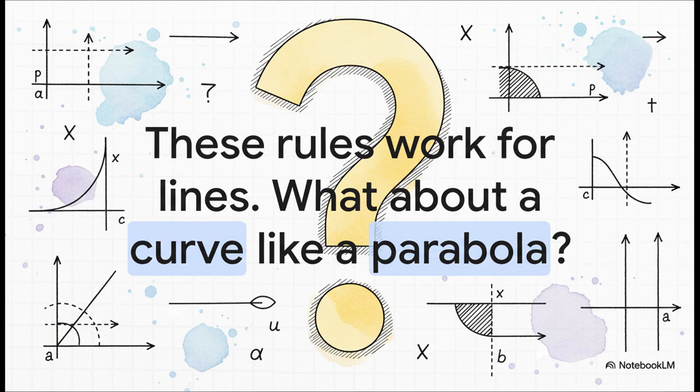So, I'll leave you with this final thought. We've spent this whole time mastering this toolkit for straight lines. But here's the really powerful secret. These rules, they work for any function, for anything you can graph. So my question to you is, what do you think would happen if you took these exact same tools, think opposite, think reciprocal, and you applied them not to a simple line, but to something with curves, like a parabola? Now that's where this stuff starts to get really, really cool.